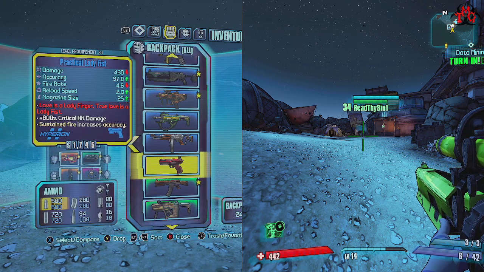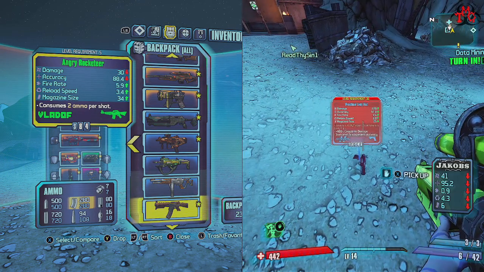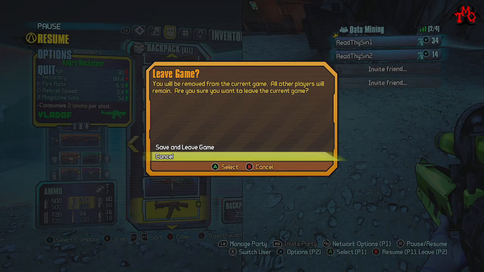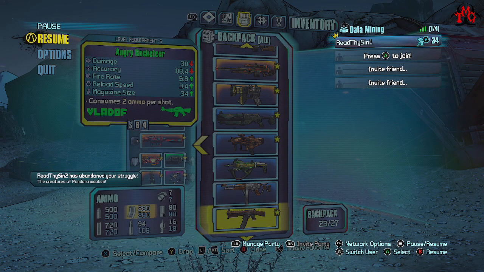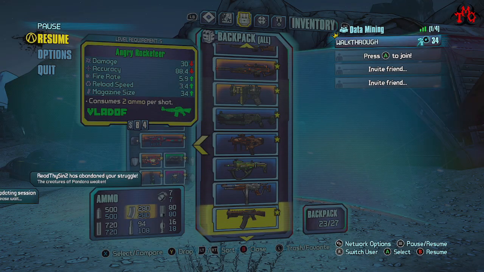Face your other character. Throw the gun out. Whoa. Stay in your inventory. Pick up the gun. Leave. And then simply sign out of your main profile.